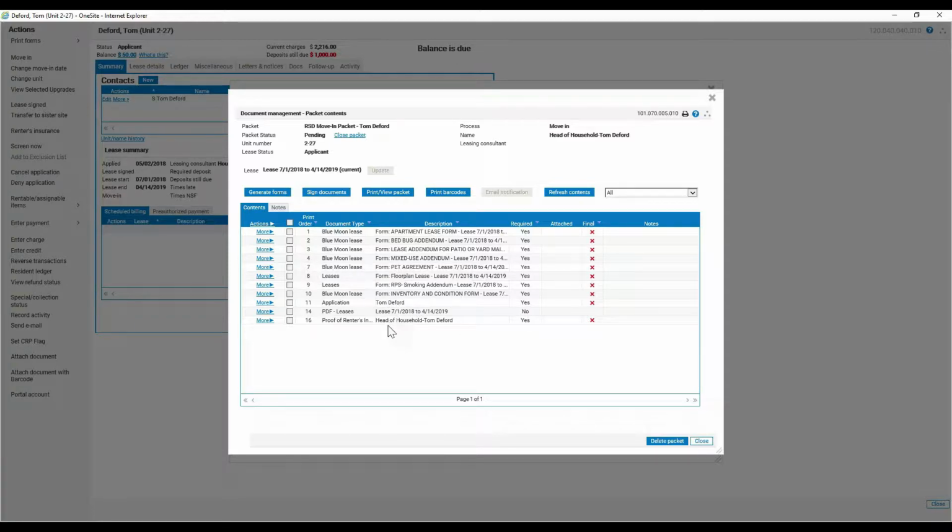Those that are missing form out beside it are what we call your placeholders. Placeholders is basically your storage space for anything that you would collect from your applicant or your resident to complete your process. So for example, for a move-in, you may request proof of income or proof of renter's insurance to meet all of your qualification purposes to be able to move this person in.